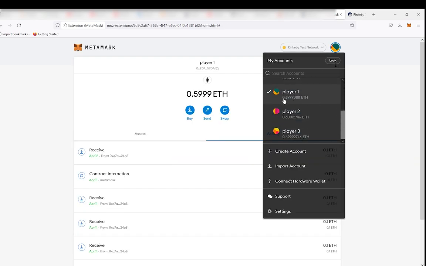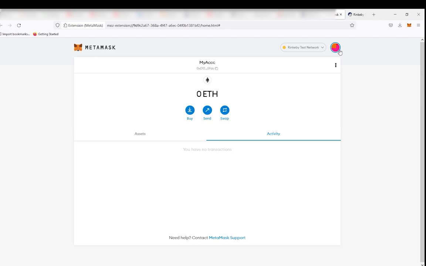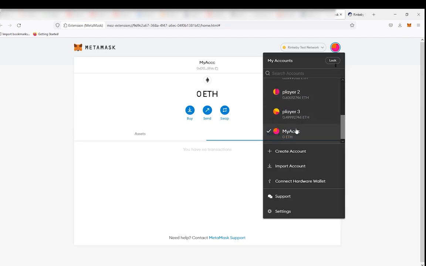The thing we have to do is, here we have selected this player 1, and let's see how we can create an account, just in case you're new here. You have to press this create account, add the name of your account, let's say my SEC, and create it. Just like this, you can create your account. This will take a while, and it's done. We got our account, my SEC. That's how we can create an account.